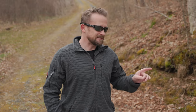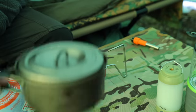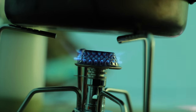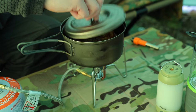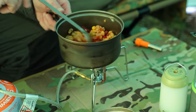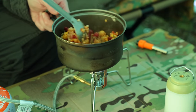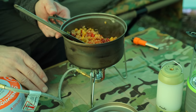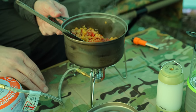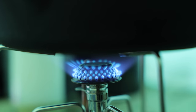I mentioned before that this stove came out in 2012. Since then, there've been very few changes, all of them very minor — and that's for a good reason, as the design is very good. As far as reliability goes, it's been very much so — I've had no issues with the stove itself. Talking about performance, I've yet to be in a situation where I would complain about it. Yes, there are stoves that are faster than this, but in the end it really doesn't matter. When you're out on your average backpacking trip, it's not about the speed of the stove. Overall, the performance is good.